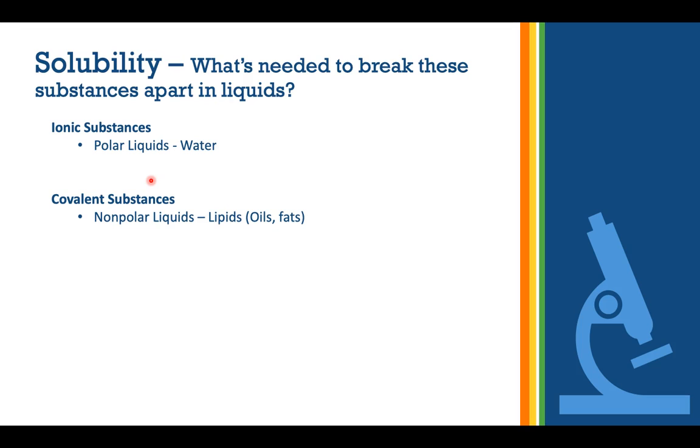Covalent substances break apart in nonpolar liquids. Nonpolar liquids include lipids. Lipids are a class of molecules that you will learn about in your biology courses. Lipids include oils and fats, okay? This is only one example of nonpolar liquids. There are many other types of nonpolar liquids that do not include lipids.